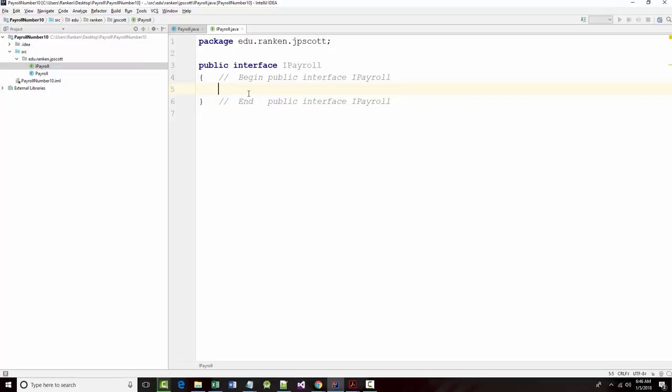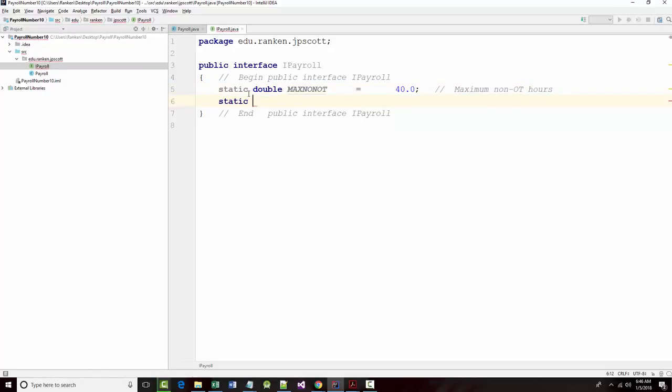We'll see. All right, so static double, you've seen a lot of this stuff before. Max non-OT equal 40.0, maximum non-OT hours.